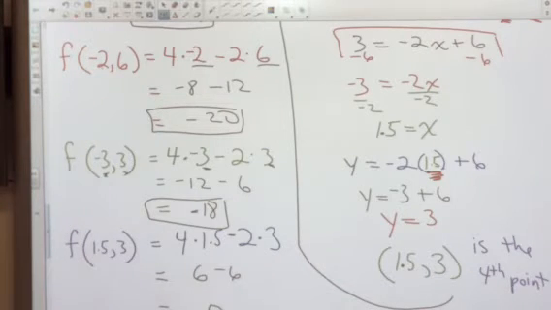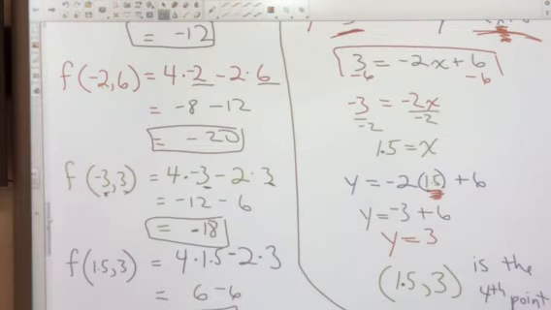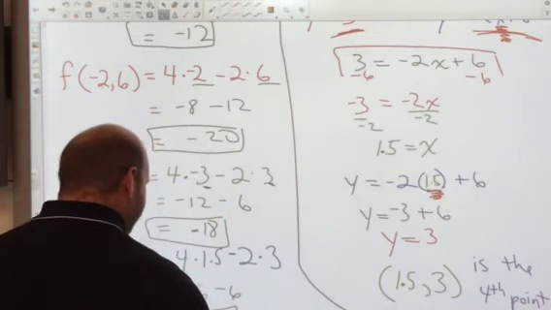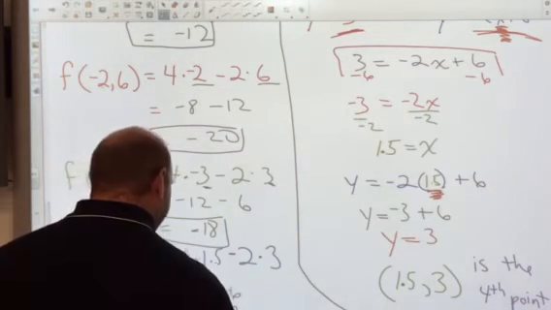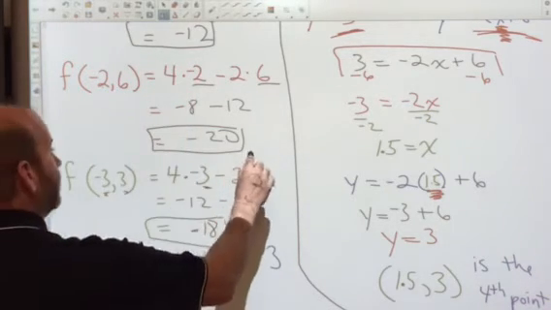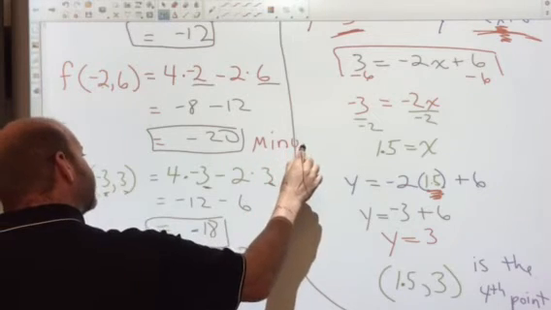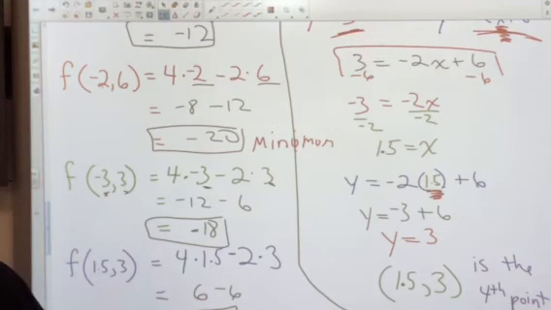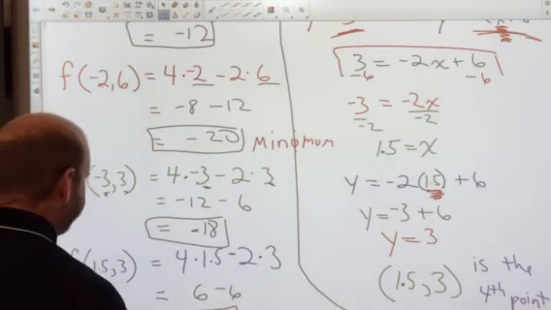So when you look at the 4 values that we have in boxes here, negative 12, negative 20, negative 18, and 0. These 3 are negative, that's not negative, so that is the maximum, because that's the biggest one. So which one of these is the minimum? That would be that, the minimum. All right, so what points are these?